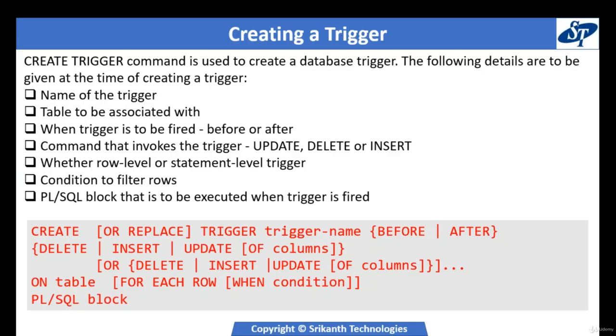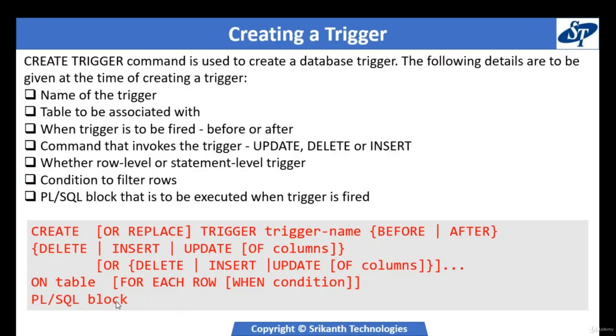You can also specify whether you want the trigger to be fired only in particular condition. You can say you want trigger to be executed only when a condition is satisfied. Of course, the condition is related to the row or the table we are dealing with. And then the actual PL SQL block. And this is where we give the PL SQL block that is executed whenever the trigger is fired.